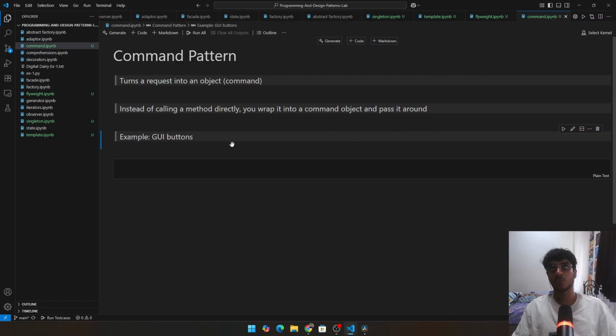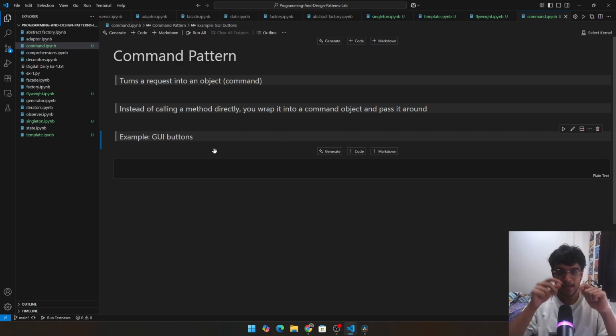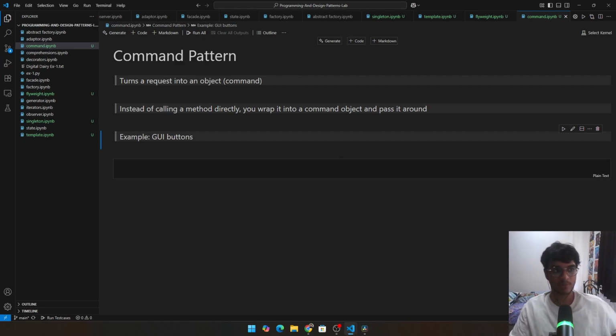Another example that we're going to be dealing with here is, let's say you have a remote, and using that remote, you can switch appliances on and off. Now, rather than the appliances switching on and off themselves, you have a set of buttons in the remote. Each of those buttons gives a different command to the appliance, and using that command, it will do a different function. That function doesn't happen automatically. It is wrapped behind an object, which you can then trigger whenever you want. I hope you were able to understand what we just talked about. Let's go ahead and explore more and look at the code.